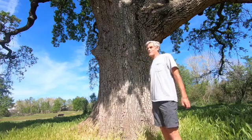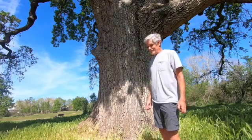So all kinds of animals use the food from these trees. It supports a ton of wildlife. Squirrels, birds, blue jays, all kinds of animals, and some people. But there's nothing like a valley oak in a meadow in our California wildlands, naturally growing, just to bring out, to me, what California should look like, used to look like, and we need to make sure we do things to keep it looking like that.